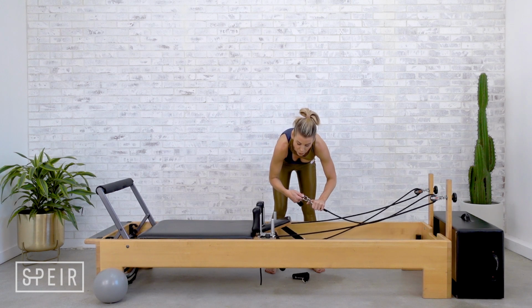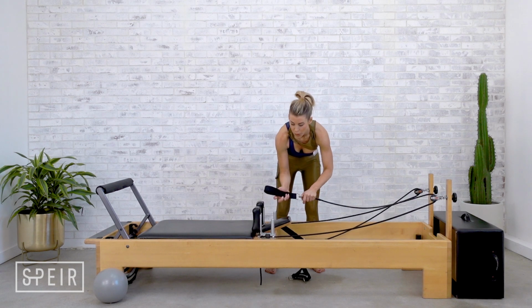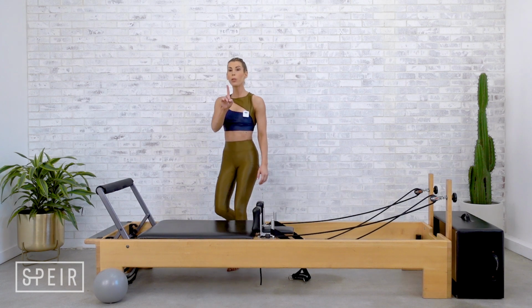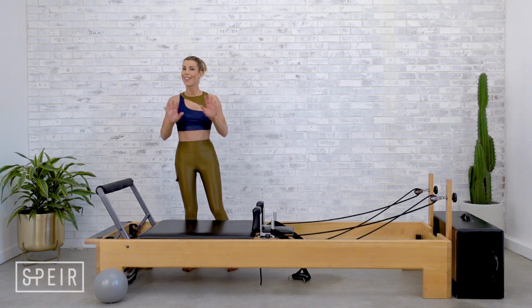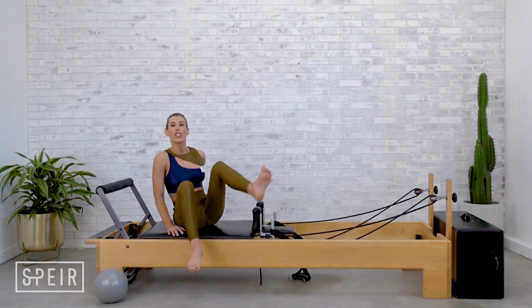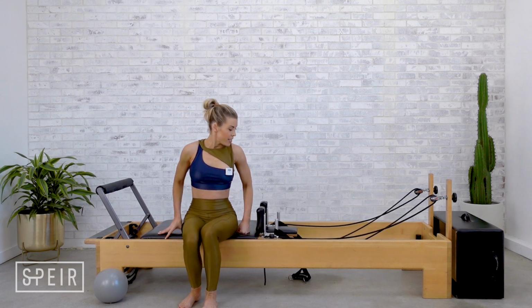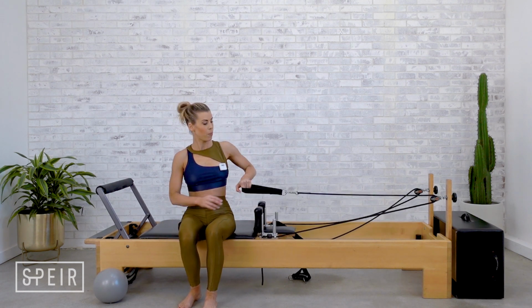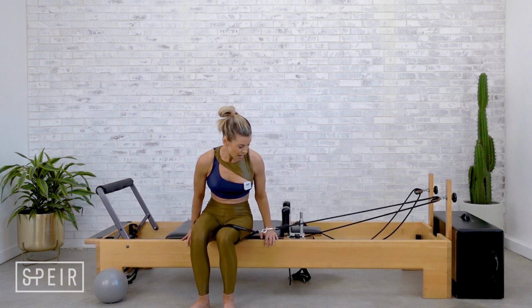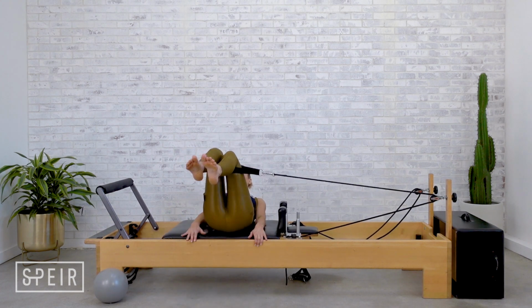So again, if you've got double loops, you're working with the longer of the two. Headrest can come flat. So recap, one blue spring only, loops, that's it. Have a seat and let's start facing each other if you've got that option. Take the loop that's closest to your knee, pull it, slide it up above your knee. Now lie yourself all the way down on your back.